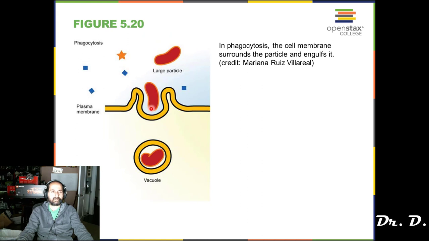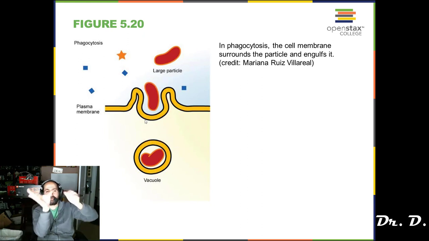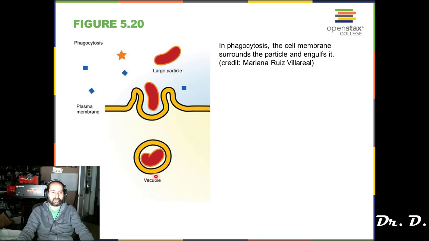This bulky cargo touches the plasma membrane. The plasma membrane starts folding inwards, encapsulating the substance to be transported. This is called phagocytosis, and the plasma membrane will actually wrap around the cargo and then pinch off, just like soap bubbles, right? The plasma membrane can pinch until it pinches off as a vesicle or a vacuole, and this would be bulk import. And now you've brought in the solid.